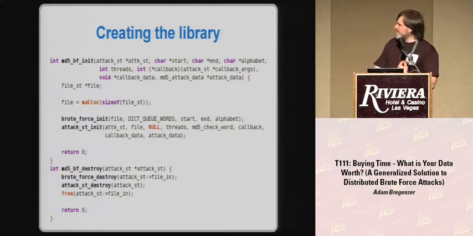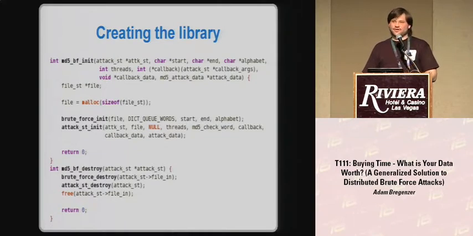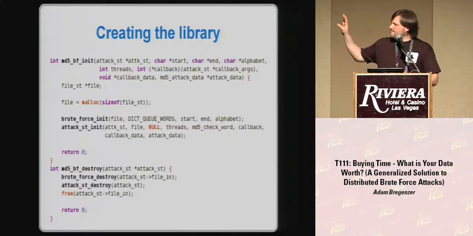Now the initialization of the library is a two-step process. First, you initialize your readers and or writers, your file structures that actually will be bringing in the words or writing the words back out. And then you initialize the actual attack, passing it those readers and writers, passing it your function that you're using, the number of threads, and all the other details. The check, stop, and attack don't need to be customized or modified for each and every attack. You just basically need to initialize your attack, and then the rest of the library works as is.